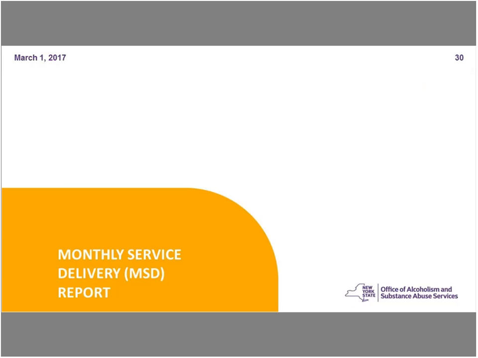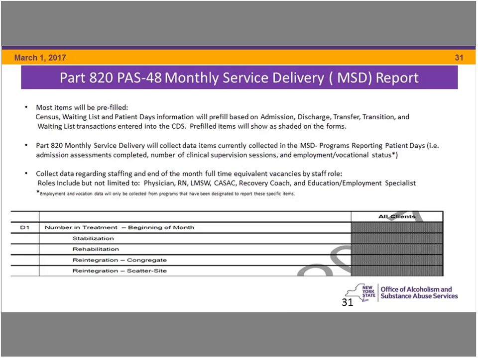Now we're going to look at the monthly service delivery report. There's PAS 48 that will be specific to Part 820 programs. Most data items on the new form will pre-fill. So when you look at the new form, it looks kind of lengthy, but all the graded areas on that form will pre-fill, such as days in element, admissions, discharges. Those sorts of items will automatically be showing.